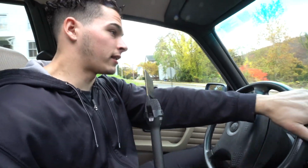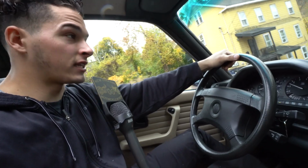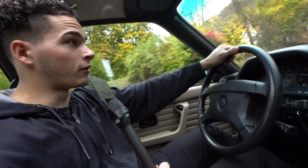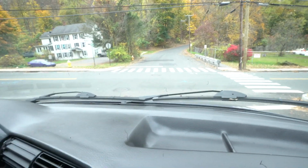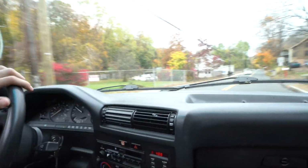Not looking to get rich on this car. It's going up at no reserve in hopes that we can find a good home for it. Someone who isn't going to leave it out to the elements. Someone who's going to drive it, enjoy it, show it, and preserve it. I know we got more than a handful of thumbs up when we went to Woodstock, Vermont, in this car, and that was an absolute adventure in the classic BMW.